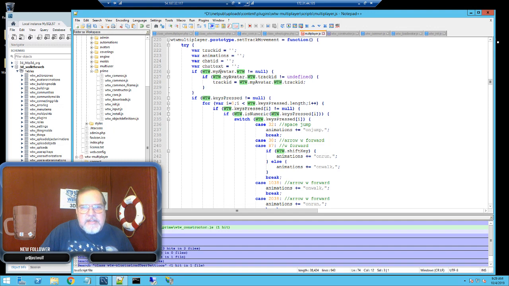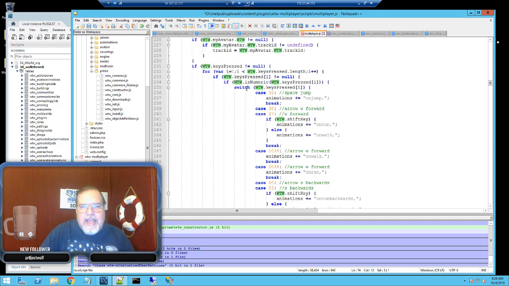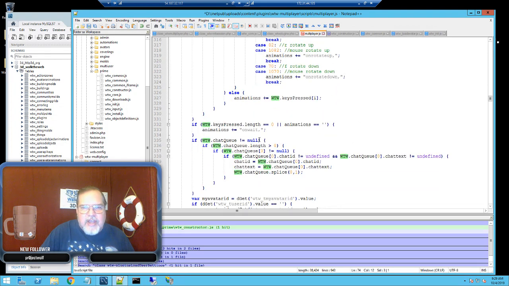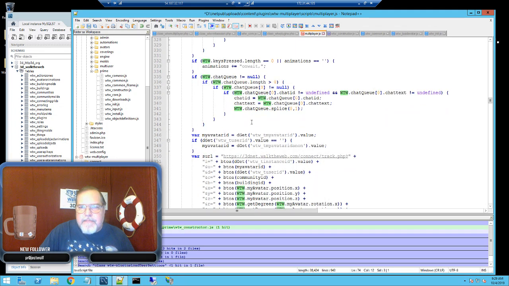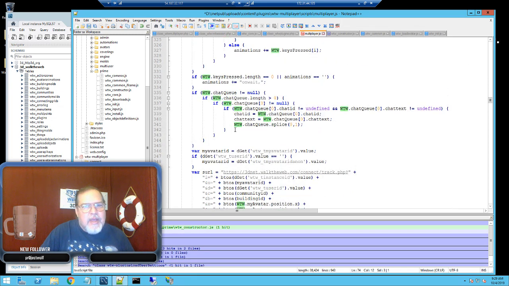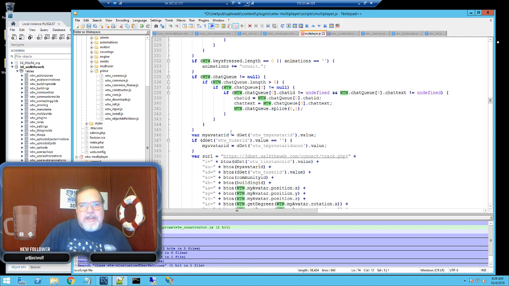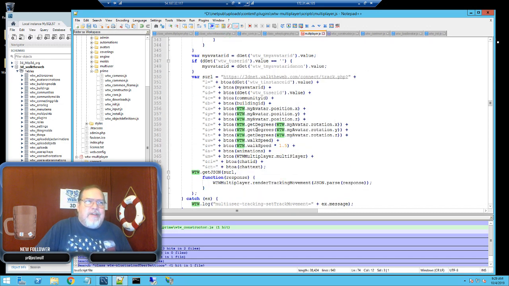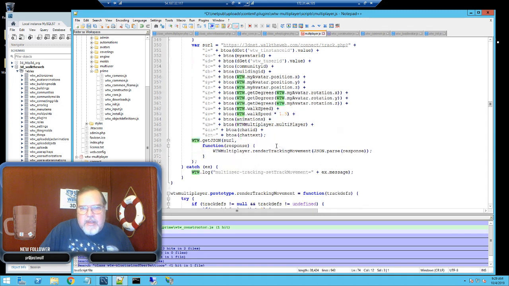Okay, track ID. This is all part of my avatar and key pressed fields. That's another function we have that we can check. And in here, we're good on that. Chat queue. The chat queue I'm going to be moving next, so that's actually going to be part of this multiplayer thing, because you don't chat if you don't have more than one person in the scene, so we'll do a little bit of stuff with that too.